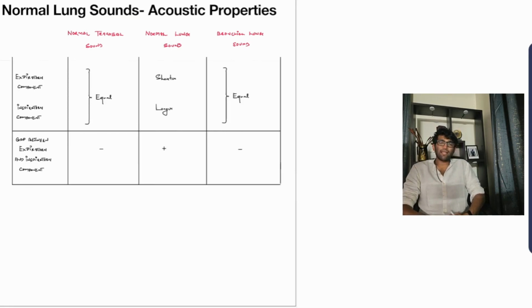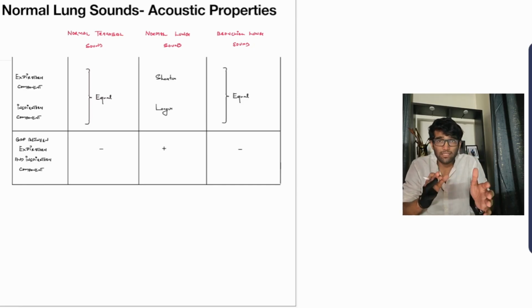So now there is another thing that we need to discuss while differentiating vesicular breath sounds from bronchial breath sounds. The duration of expiration versus inspiration is something that is often quoted. So let's understand why there is a difference. See, when you are hearing vesicular breath sounds, you must understand that the alveoli are functioning as a high pass filter and they're removing the high frequency components of the sound.